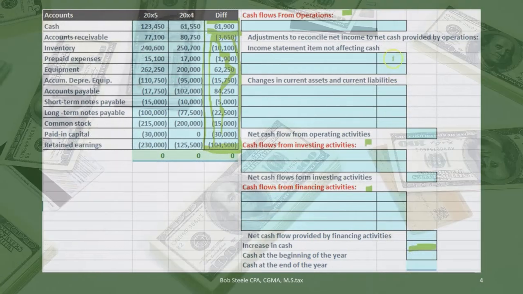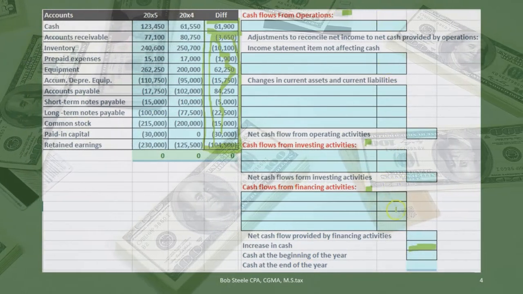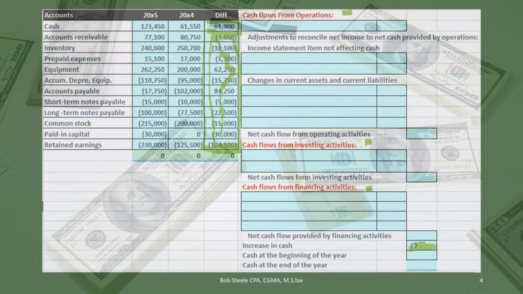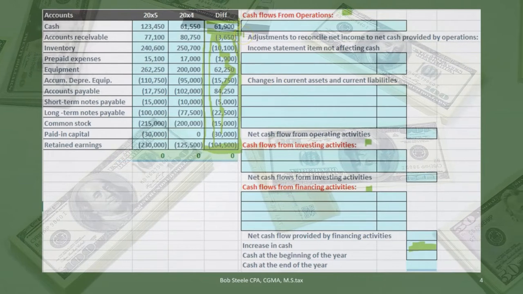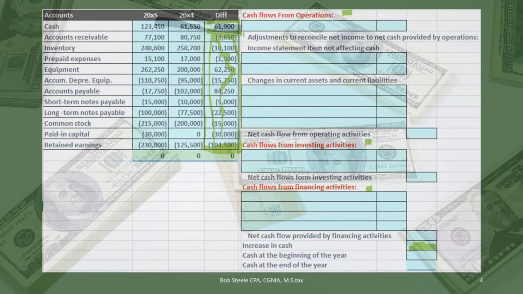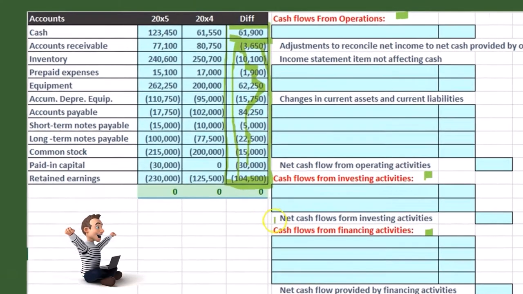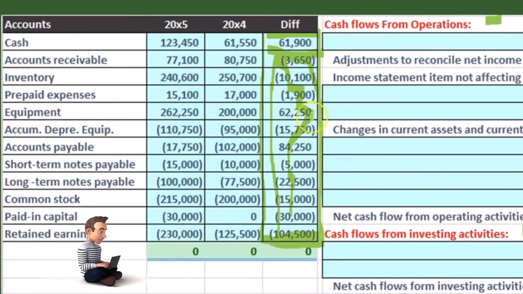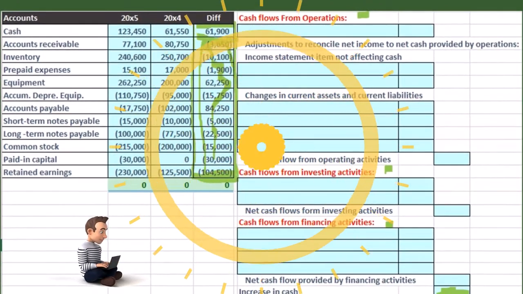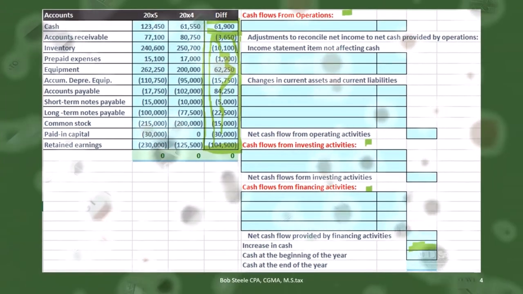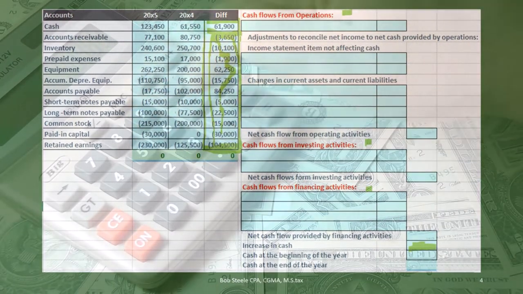So if we find a home for everything except cash, and we subtotal all that up, then it'll add up to the change in cash, which is what we're looking for when we're talking about the flow of cash. We're going to talk about the cash flow from operations, the cash flow from investing, the cash flow from financing. We're going to go in systematically, one by one, through every change in every account on the balance sheet except cash. And then if we add those up, we will come to the change in cash.